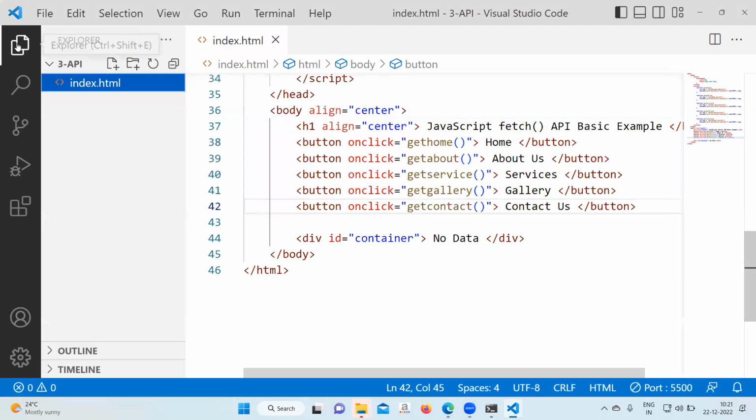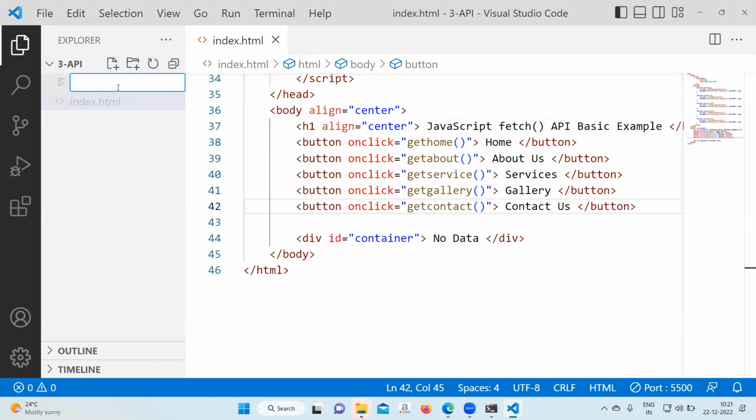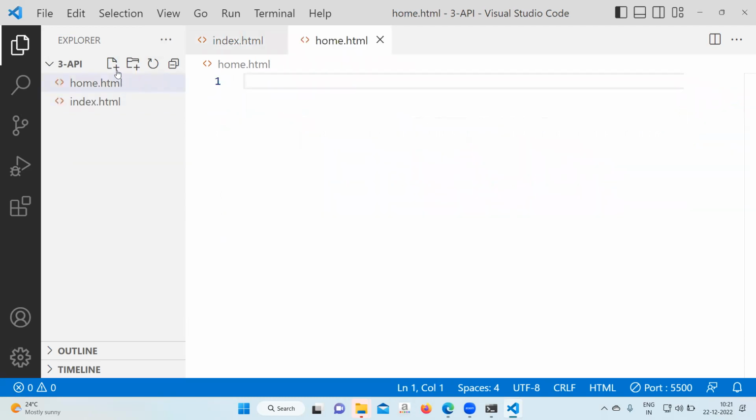So let's create those files here in this folder. Home.html. One more file, about.html. One more file, contact.html.